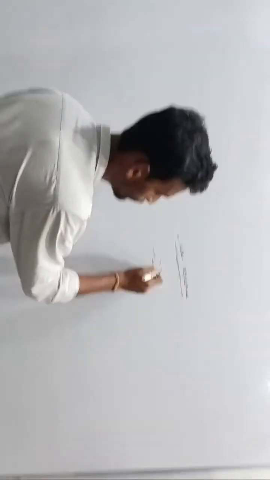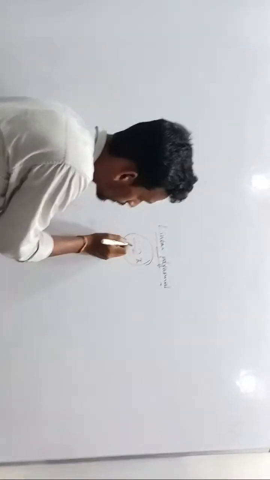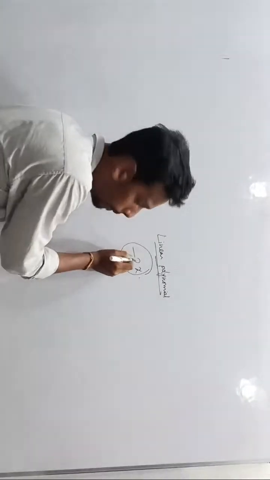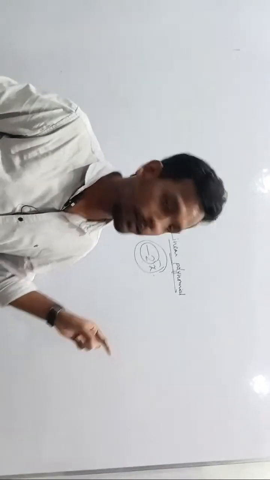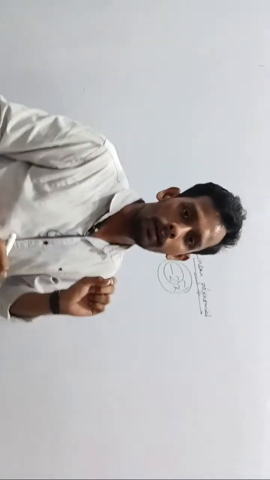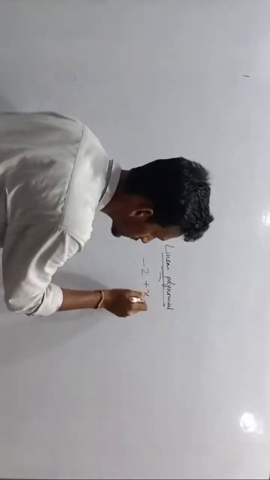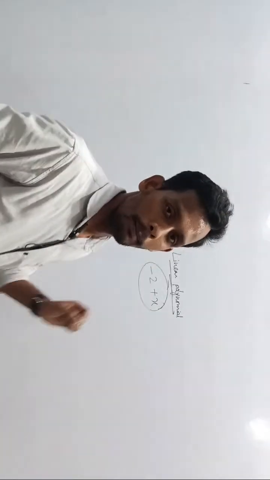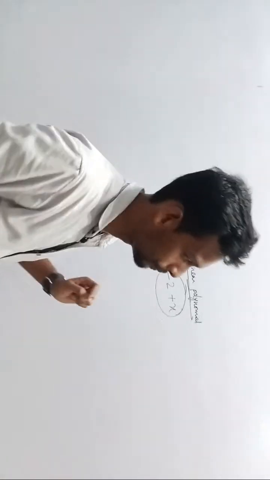So I saw one question, that is minus 2x. Minus 2x is a monomial. It is a linear polynomial also, and that is a monomial. Because the minus sign means what? Minus 2 is multiplied with x. Okay? That means minus 2x is a linear polynomial and also a monomial. Only one term is there. If it is minus 2 plus x, then it will be a binomial. But still it is a linear polynomial. Okay?